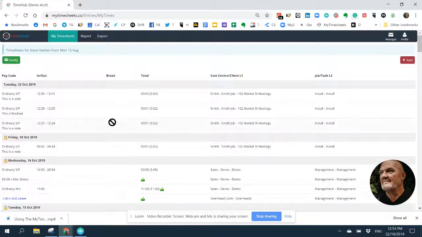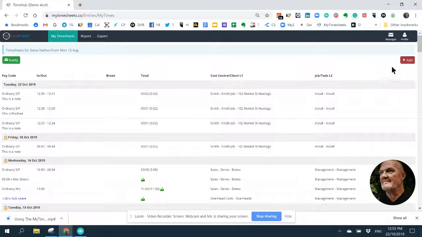Now, depending on how often your payroll person rolls the data over, you should typically only see the current week's worth of data. In this particular demo account, I've got more data because it's easier to show. Now, I've got this currently set up so that I can't edit the data once it comes into the browser version. In some cases, you will be able to do that. It will just depend on what your employer has configured. But we're mainly giving you this ability to come back in and view what you've done so that if you needed to change something, you could notify your employer accordingly.